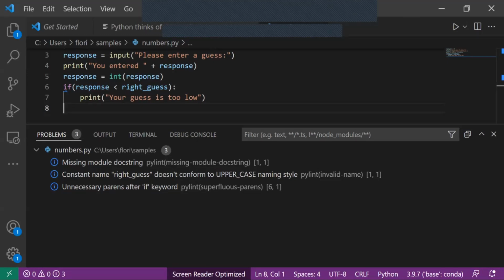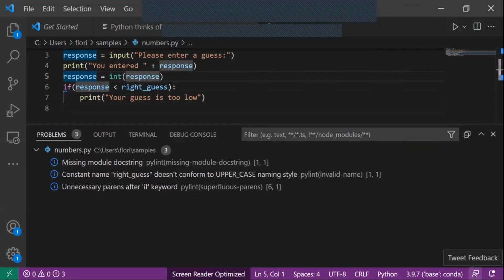Yeah, that is what it does, actually. Print your guess is too low. Quotes though. If response. That's a good one. I have my symbol level set to most, and it doesn't read quotes at that point. This is why I'm narrating them. But yes, you entered is in quotes, and then plus, and then the response. Okay, got it. No problem.